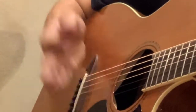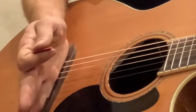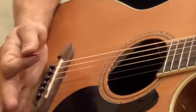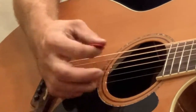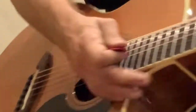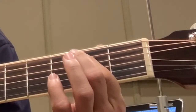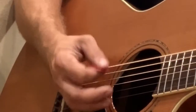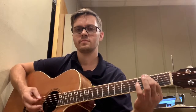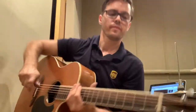So my hand's like karate chopping across the bridge, just laying down right where the strings are coming across the saddle. Like that. All it is, and that's pretty much it.